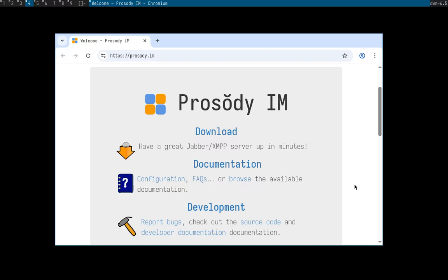If you want to take back control over your communications, I think there's no better way to do that than hosting your own XMPP server using Prosody. And that is exactly what I will show you in this video. I will show you how I set it up on Alpine, but the process is pretty much the same on any other GNU Linux or Linux distro.